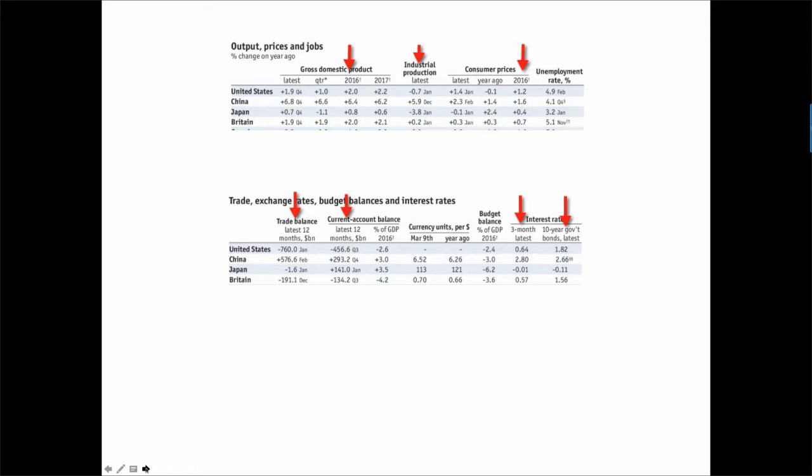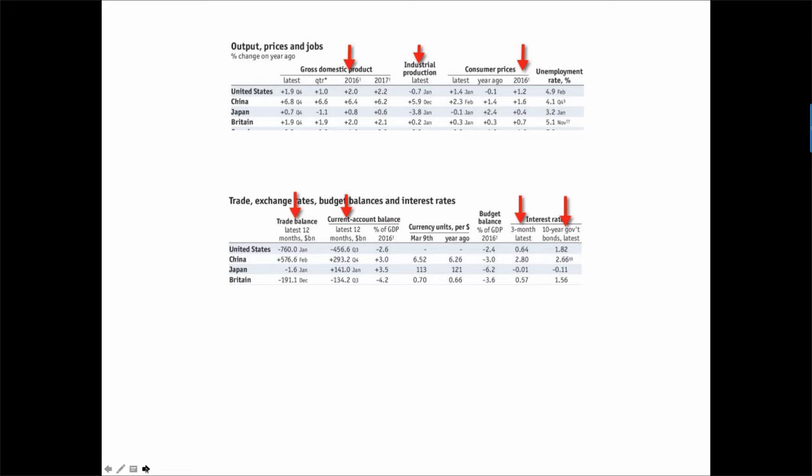And let's go to the final one over here, which is our interest rates, our yield curve. The yield curve is the difference between the 3-month and the 10-year bond. In the case of the US, I'm going to round these off, about 120. For the UK, it's about 1. A more positive yield curve is more bullish. So in this case, once again, I'm going to give the nod to the US economy.